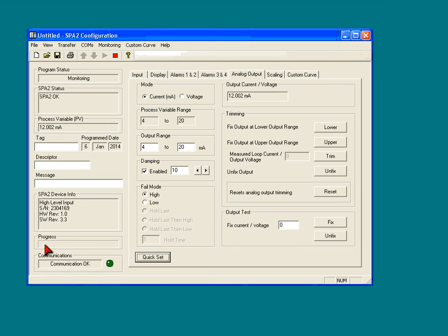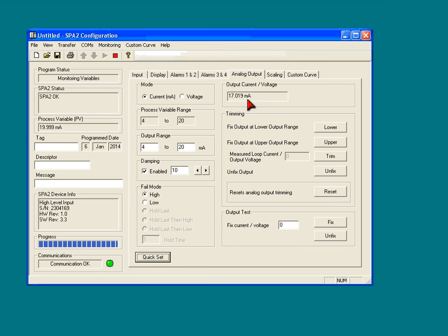We'll notice that by the progress bar here. There it is. Okay, so we have 12 milliamps going in, 12 milliamps going out. Now I'm going to jump it up in one push of a button to a 20 milliamp input. We'll see that over here. And then what we want to look at after that is the change in the output with the damping enabled. So here we go, changing the input. There it goes up to 20 milliamps. Now look at the output. The output is slowly moving up because it's dampened.